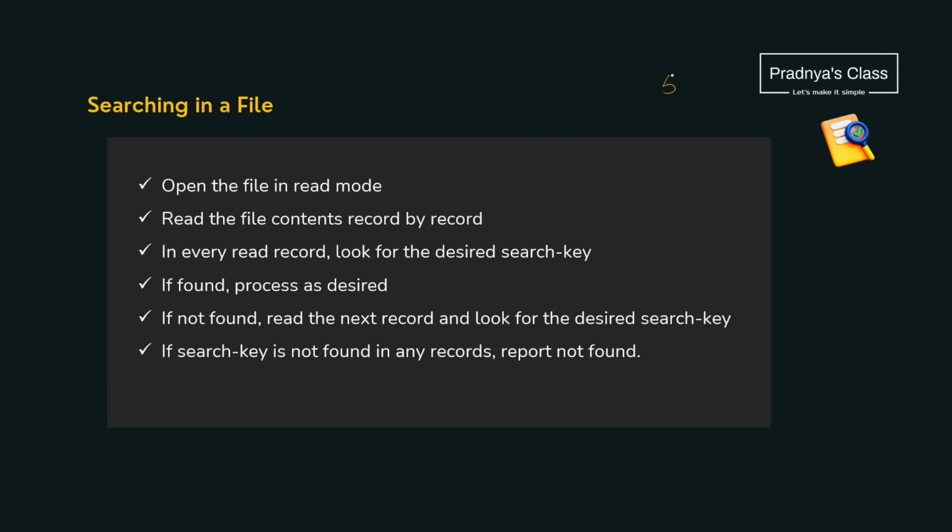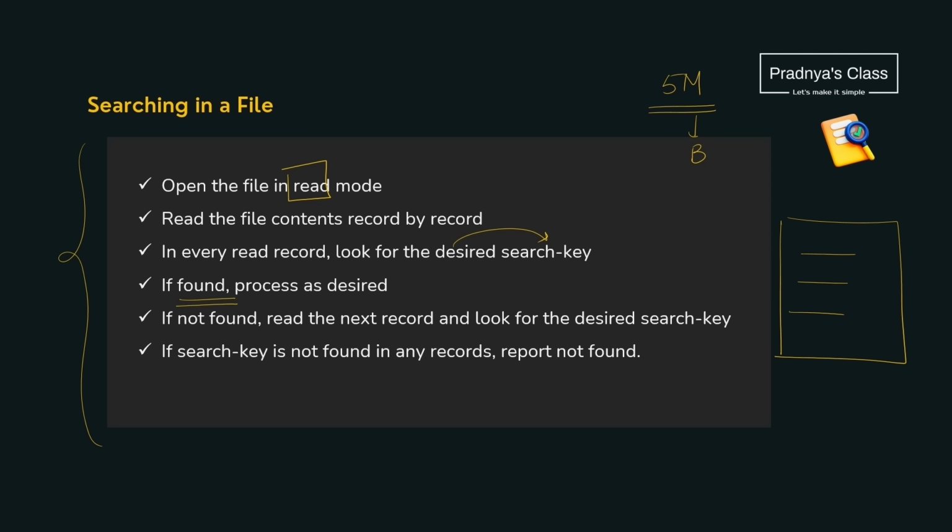In the board exam, you will get a 5 marks question based on binary files, in which you may get the searching of a file or the updating of a file operation too. So let's understand how to search the data in the file. We will be opening the file in the read mode. We need to first read the content of the file, and while reading each record, we will be searching for the desired record. If we find it, we will process it further or print it. If we don't find it, we will print an appropriate message.